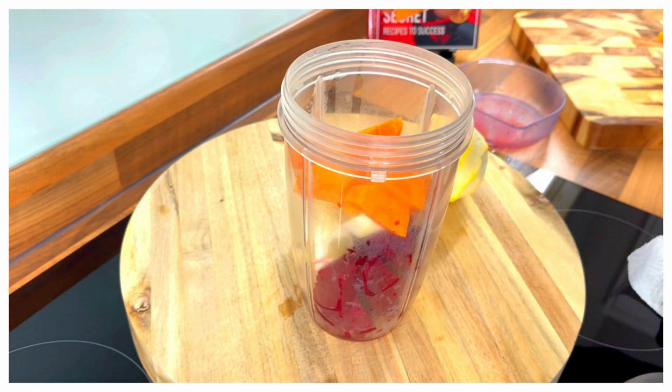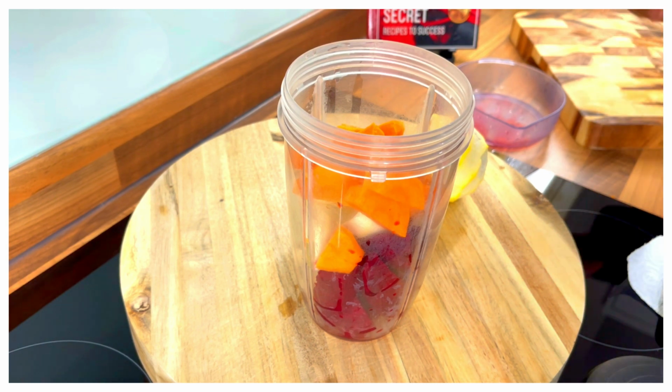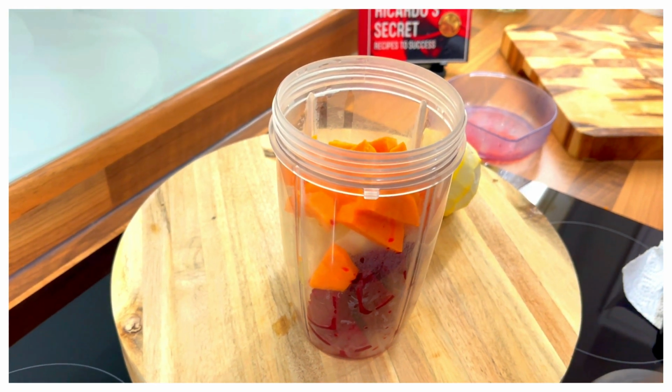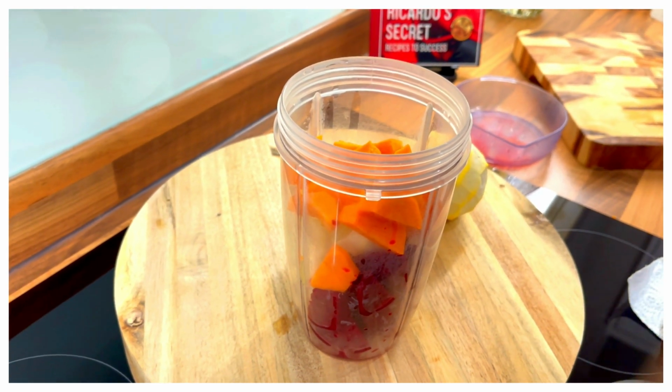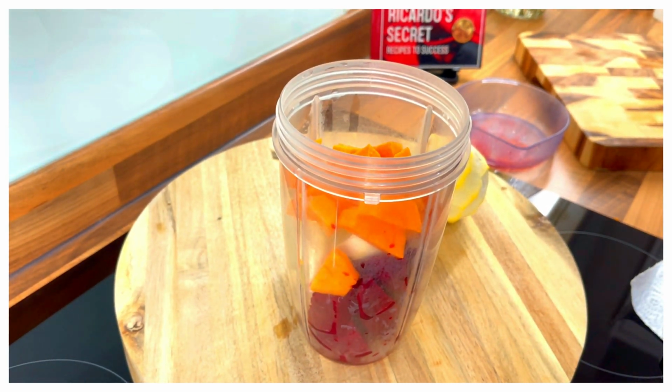So don't go anywhere. Just stay right here and watch, it's not gonna be too long, about 10 minutes. You guys can see exactly what's going on right here in the kitchen.